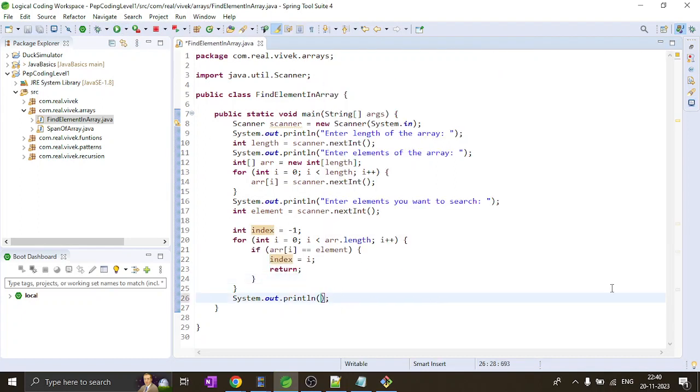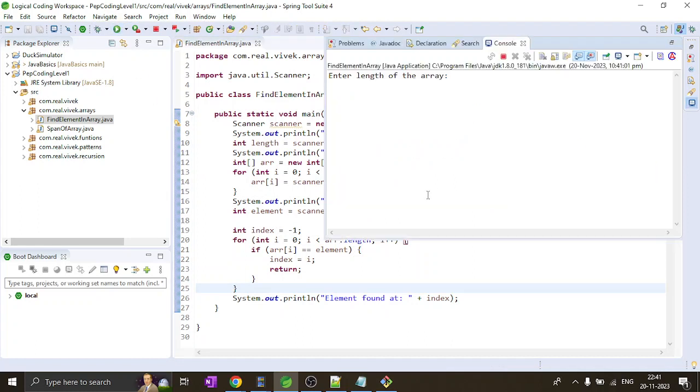Let me add some more statements here. Run with 4 and then 8, 7. We want to search for 5.